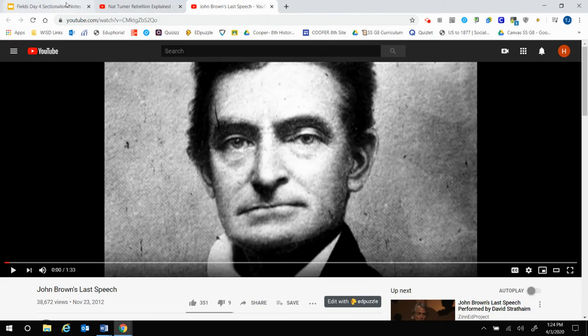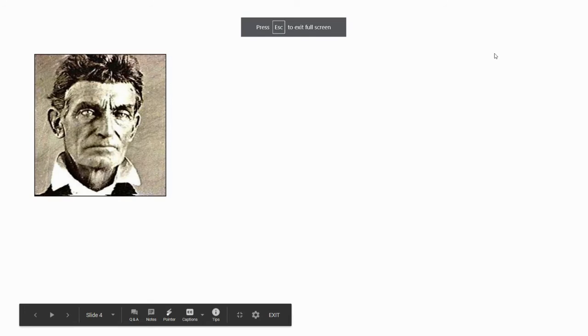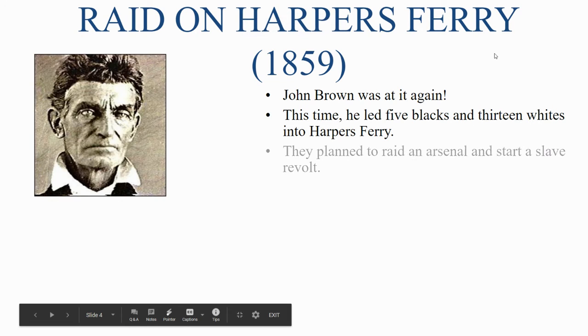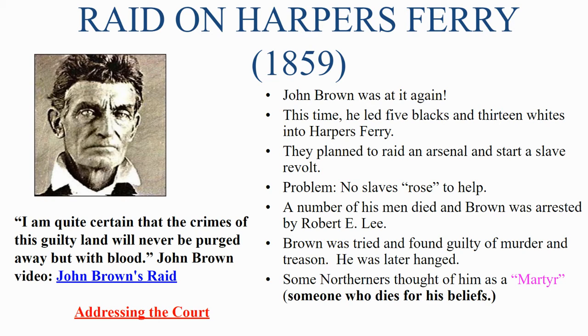Okay. So as you can tell, John Brown's revolt was also very violent and deadly. Now, unfortunately for John Brown, he was not very well planned out. He did not have this organized quite as well as he should have if he wanted to see a real revolt take place. They were able to stop him pretty quickly. Once they caught him, they charged him with treason, charged him with murder, and just months later, he was hung for his crimes.